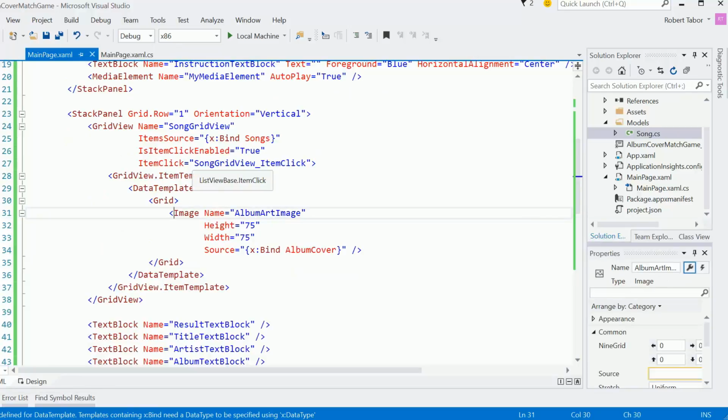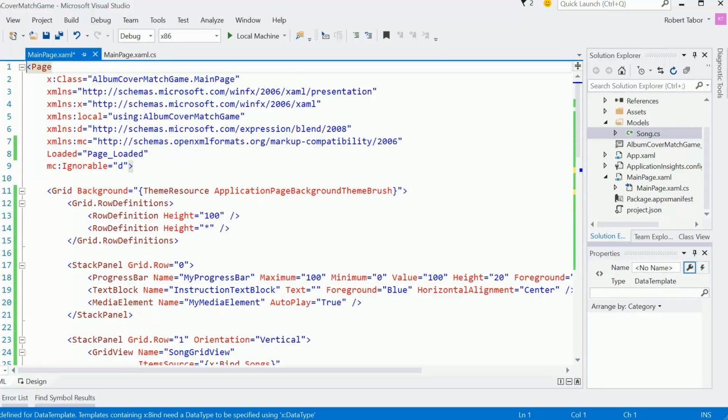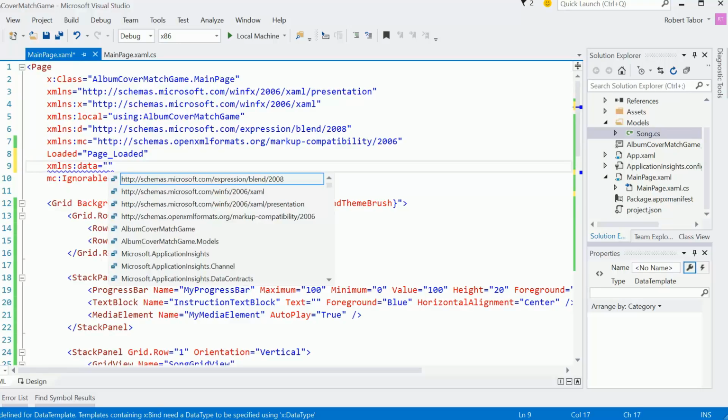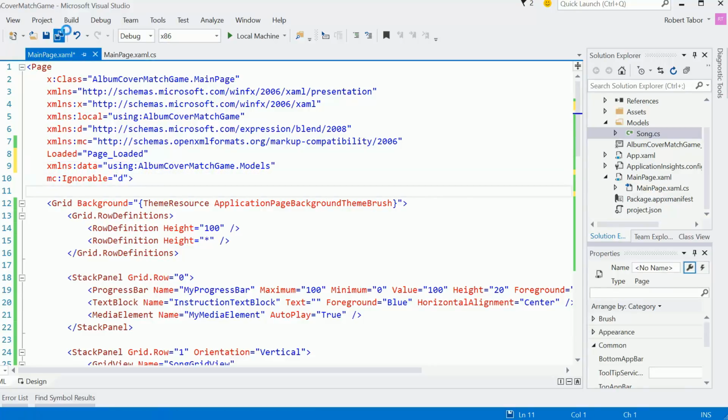Oh, so I forgot a couple things here. All right, let's see if this will even build.